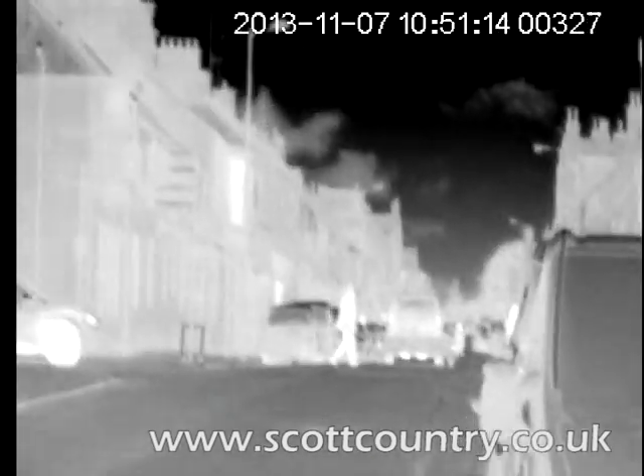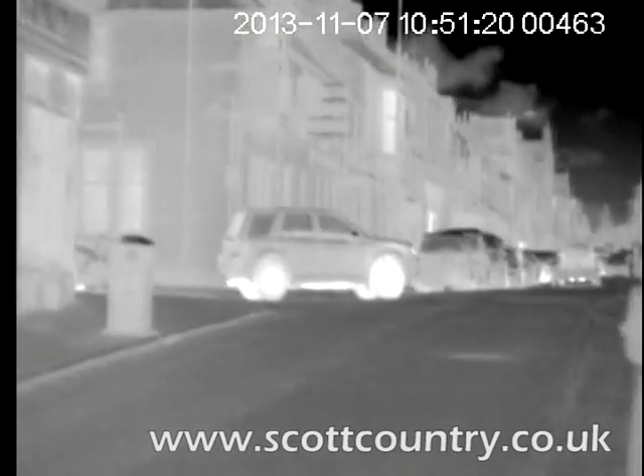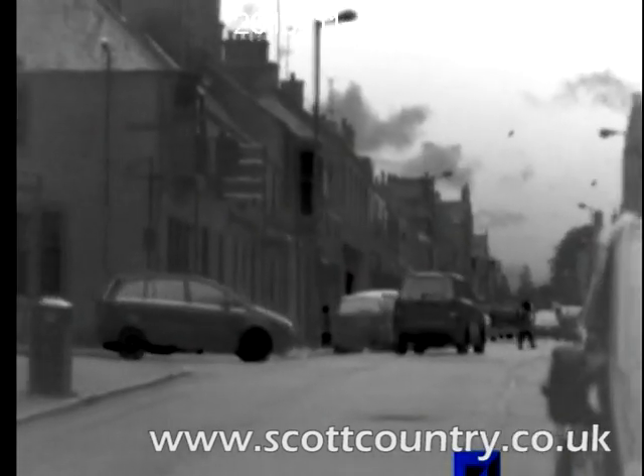We're in the street and we can see people and vehicles in the white heat signature — it's got a great detection range. It's got a 950 metres detection range, compared to the old HD38 which had a 900 metres detection range. And obviously we can also switch to the black heat signature, which is phenomenal.